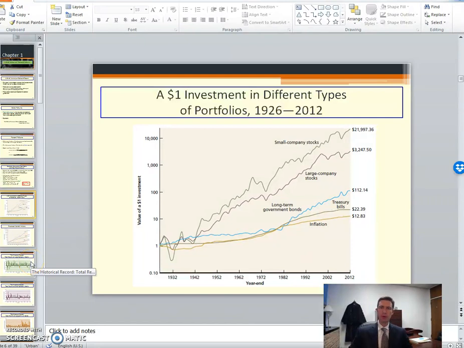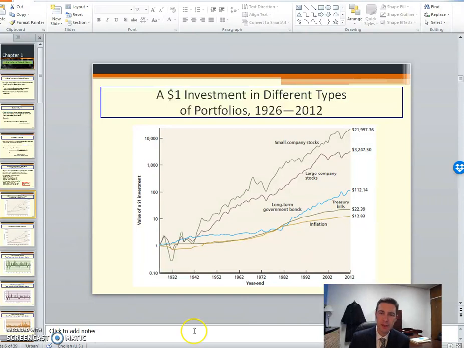Okay, so it's very important for you to understand as an investor what returns you're going to get if you invest in different types of assets or different types of asset classes. So for example, if you invest in very large companies, what kind of return are you expecting to get on average? What if you invest in really small companies? What if you invest in treasuries or maybe some long-term bonds? It's very important for you to understand the different types of returns that you get out of these different types of asset classes.